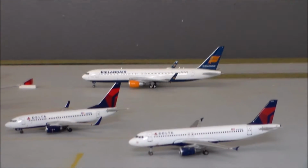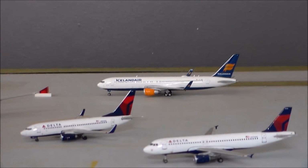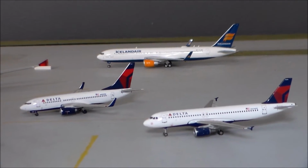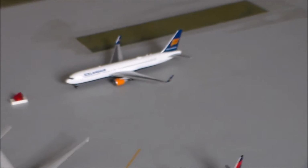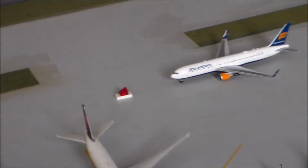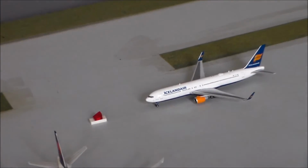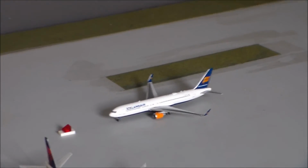And this is the first new model. This is the Icelandair 767-300. This is their inaugural flight to the airport. And it wouldn't normally be coming in this early. The way it would work is similar to how Orlando works. With Icelandair, it would come in at 8 and it would take off at 6. So the flight that came in at 8 would just take off at 6 the next day. And that's how this works. But just to do all the ceremonies and stuff, it's coming in at 11.